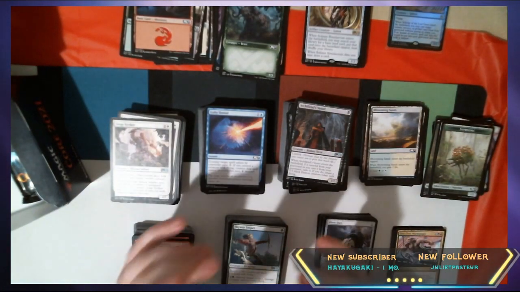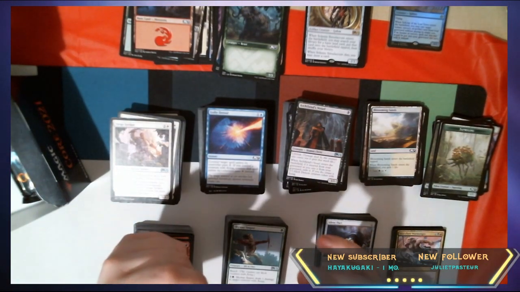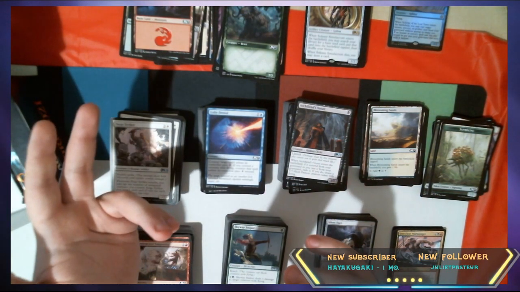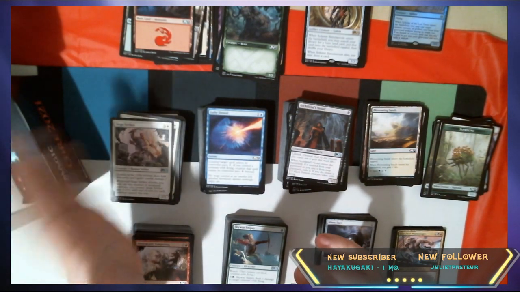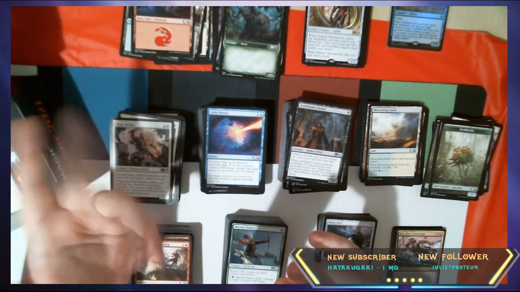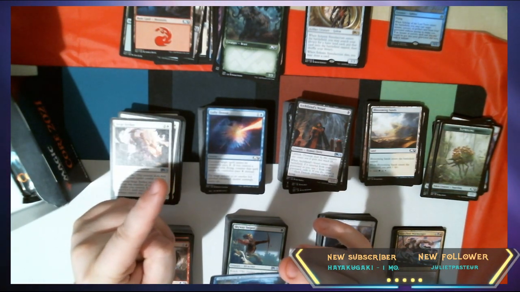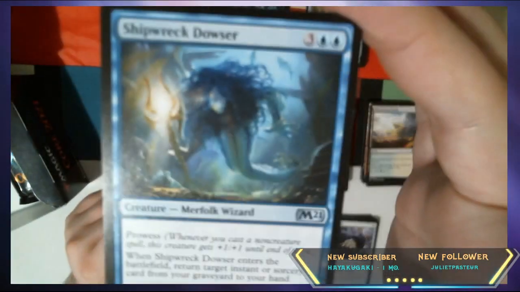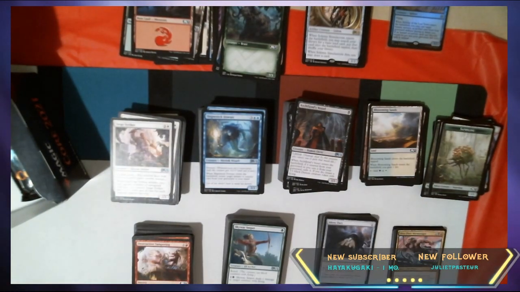And Shipwreck Dowser. So we have a tailed merfolk, so that's Dominaria, but with Bolus's horns. So could still be Dominaria. It might be Alara. But still, we're definitely not on Ixalan. We're definitely not on Zendikar. We're definitely not in Ravnica, right? Bolus did have an Empire on Dominaria, so it might still be Dominaria. 3 and a blue for a 3/3 with Prowess on a Merfolk Wizard. When it enters the battlefield, return target instant or sorcery card from your graveyard to your hand. I am here for new Merfolks. As much as I hate fish, I'm here for new Merfolks.